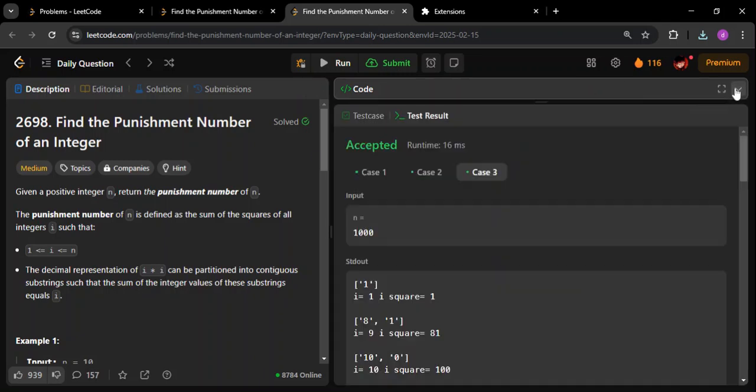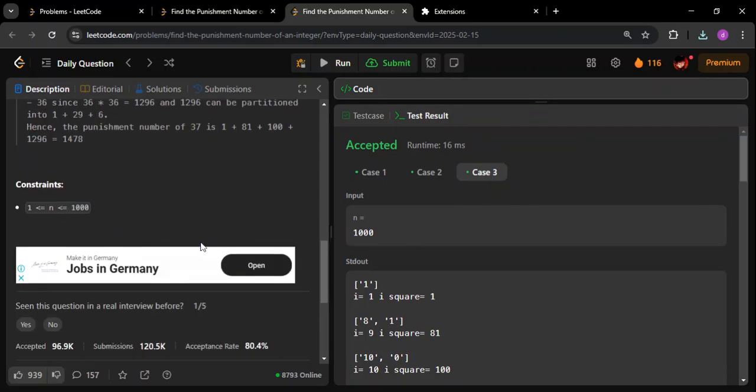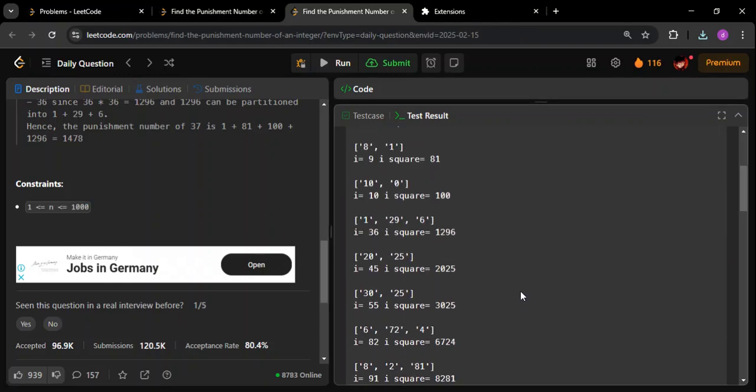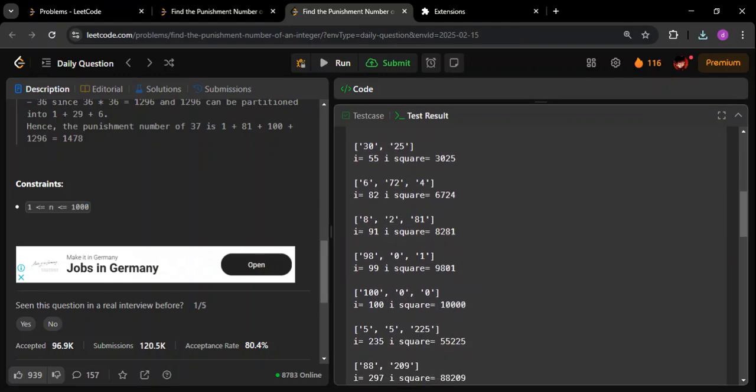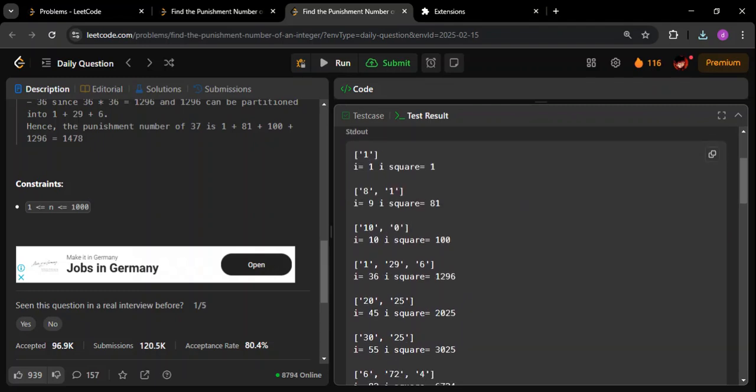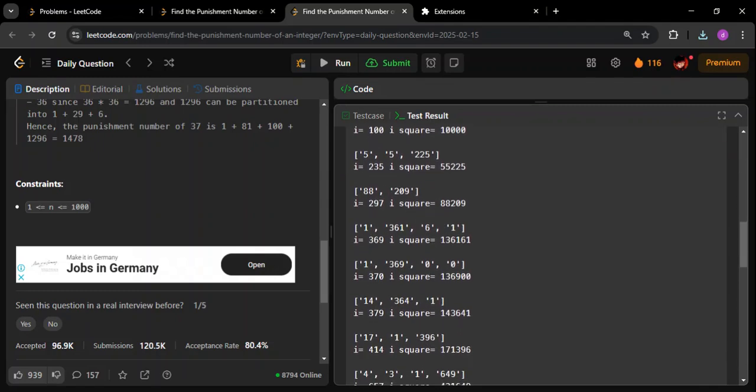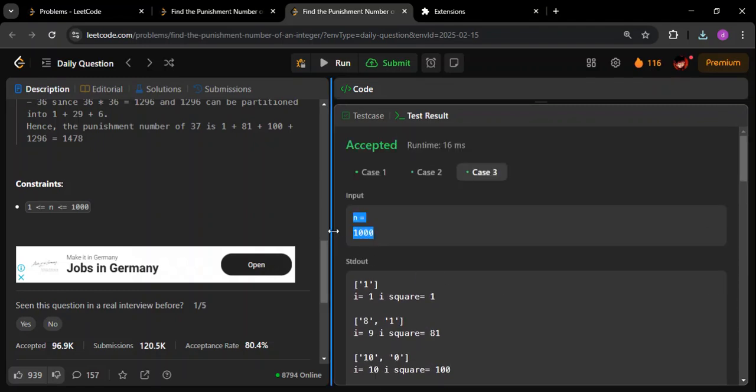Before that, let me open the output window so that things will be more clear for you. Today I have taken the edge case here. N is going to be up to 1000, so I have taken directly the last possible case. Then I will try to show you all the possibilities here. Basically, this question is revolving around certain things, which you will be seeing. So let us quickly begin now.